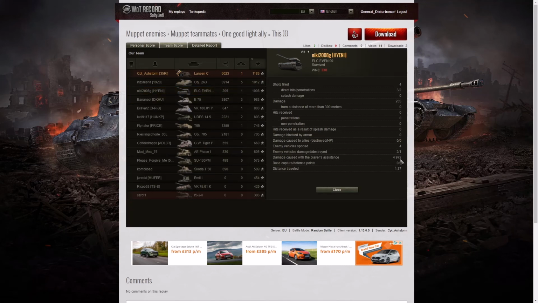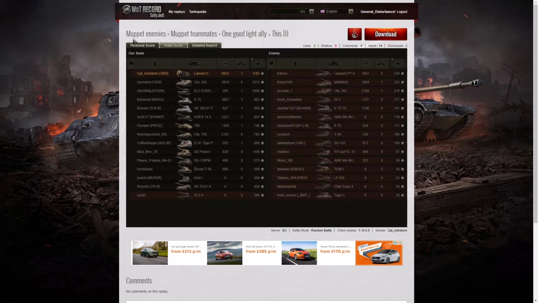He did 4,972 hit points of spotting, and that's enabled Captain Ashstorm to get that much damage in the game. As he did say, Muppet enemies, Muppet teammates, 1 good light ally, and that's the result he got. Yes, it was the ELC, and he definitely deserved that 1,008 on his base, because he was working extra hard by not shooting the enemy.